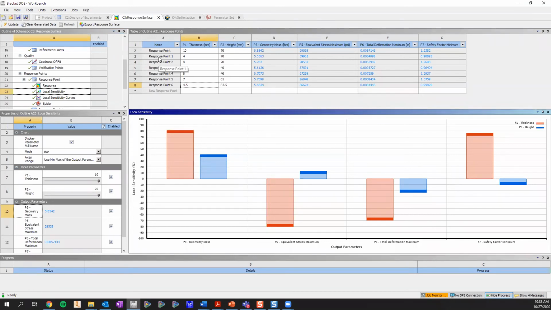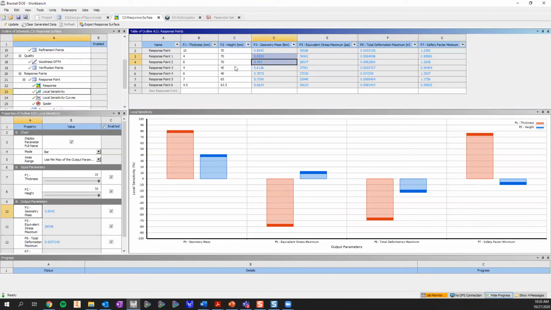We could tell by highlighting these design points. So I'm going to highlight the design point where it's 4 millimeters thick here, and it's 8 millimeters thick here. And we could take a look at the mass and how it changes compared to when we double up. So from here, we're doubling the thickness, and we can see how the mass is affected.